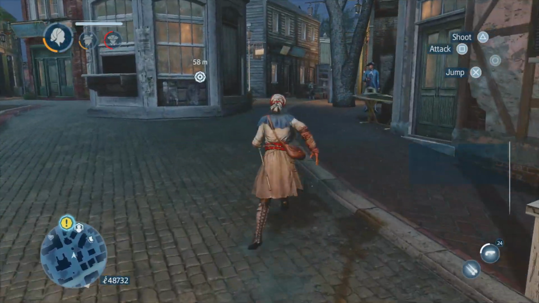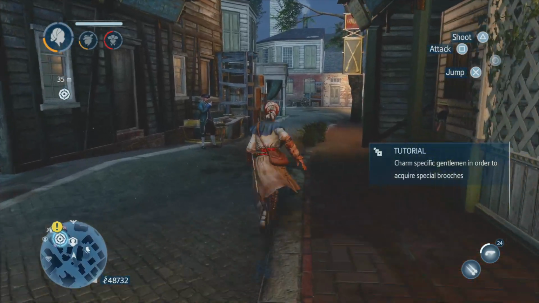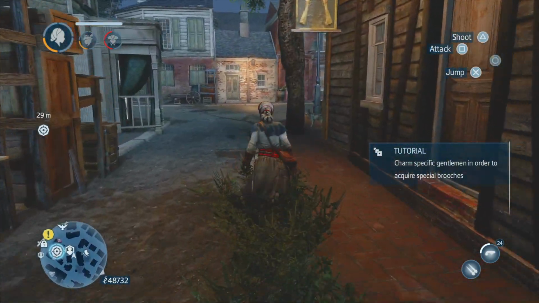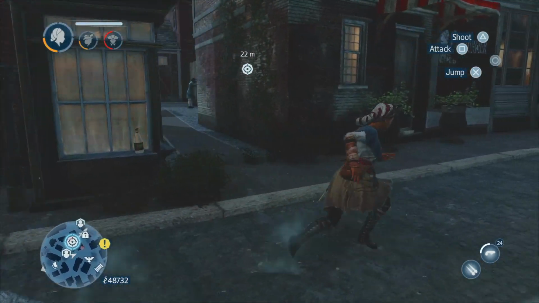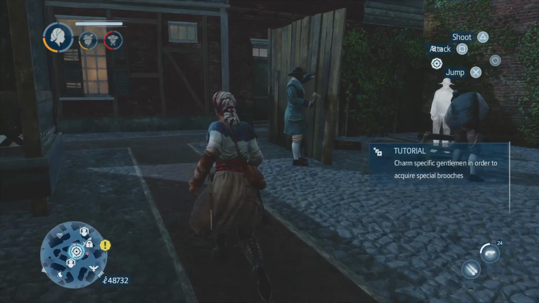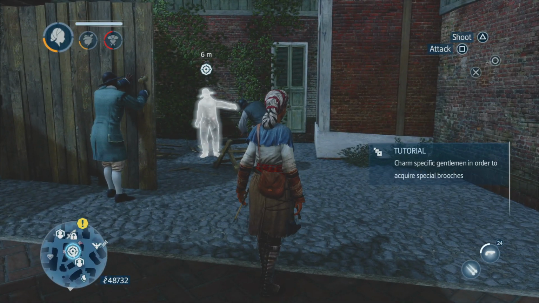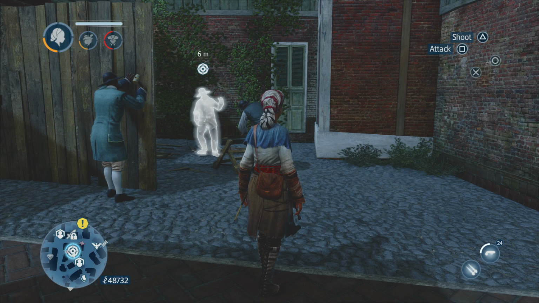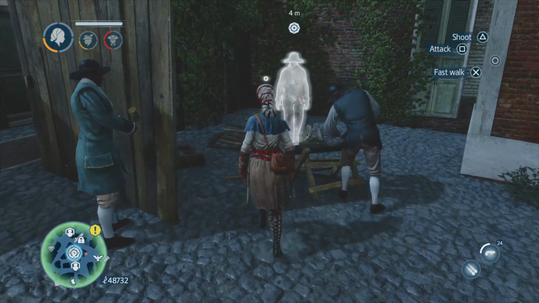Okay, we got flying weapons. Interesting. Oh, dear me. If we pass any weapon shops that we can renovate on the way to missions, I will certainly do so.